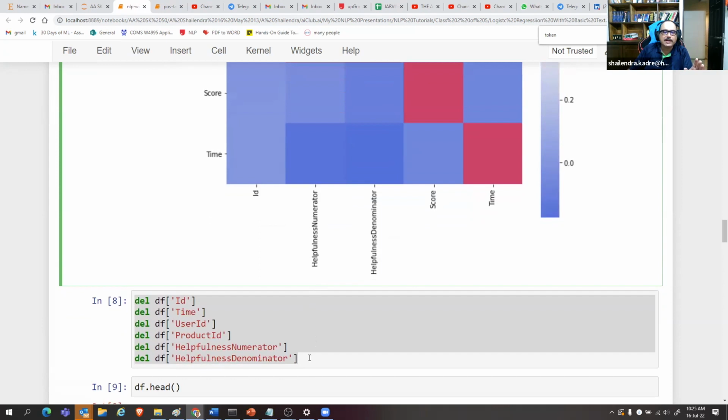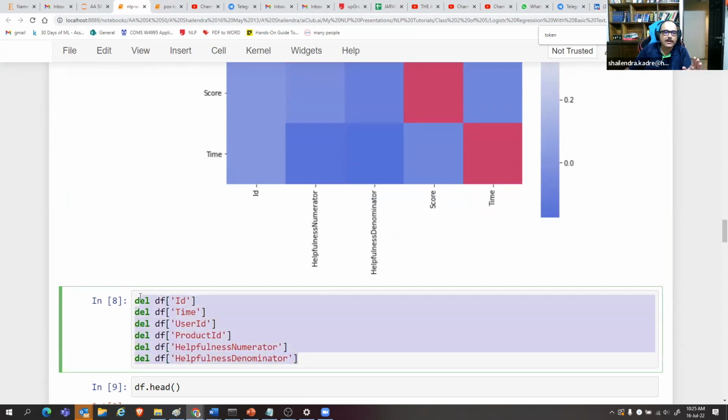So in the next step, we are dropping these variables. This is another way of dropping a particular column. If you write del, then the data frame name, and then specify the column name, it will delete that column from that data frame. You are aware of the dot drop method, I think, but this is another way of removing a column in Python.